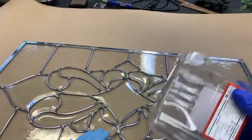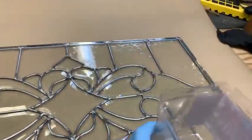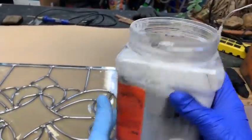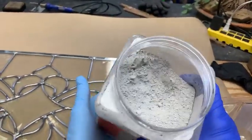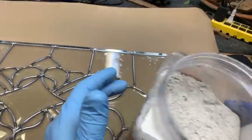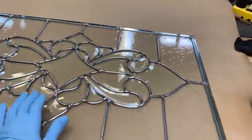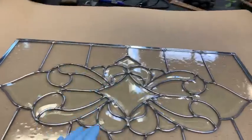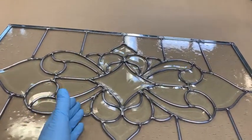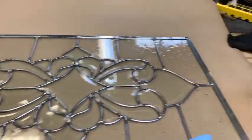I just take one of these plastic jugs here. This one's a peanut jug. I cut the top off of it because I'm going to use it this one time. Now here's another jug. It's got a whole bunch of this Miracle Mud in it. And see, it's real white colored looking, just off gray. So we want to mix enough really for both sides of this thing. I don't really have to mix up both sides at one time, but we'll mix up plenty in case I want to flip this thing over and just keep going.